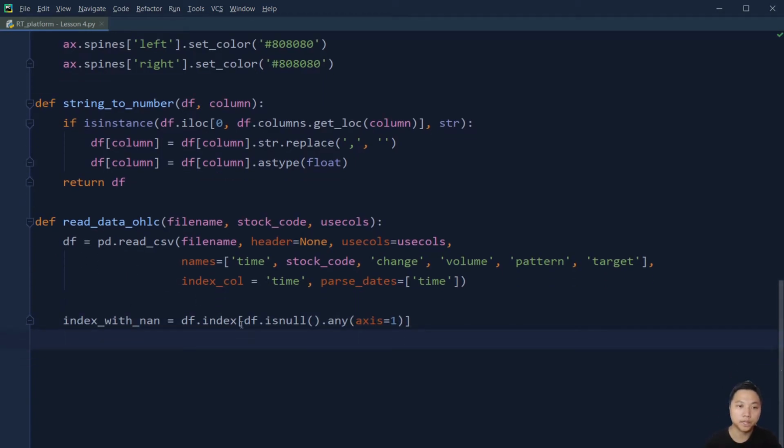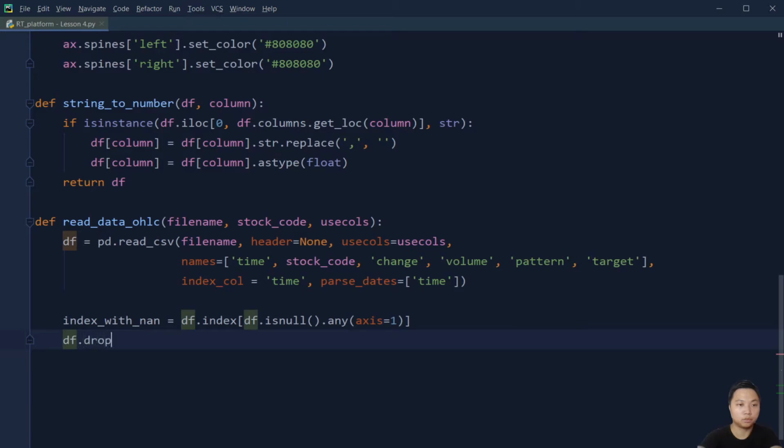Here we would like to check whether there's any null value inside this data frame, and if there is any null value, we just return a single column. Here we have a dot any function to help us do that, and axis equals 1 just means that we are combining all these columns into just a single column. And then we put everything inside an index, and so we have the index with NaN.